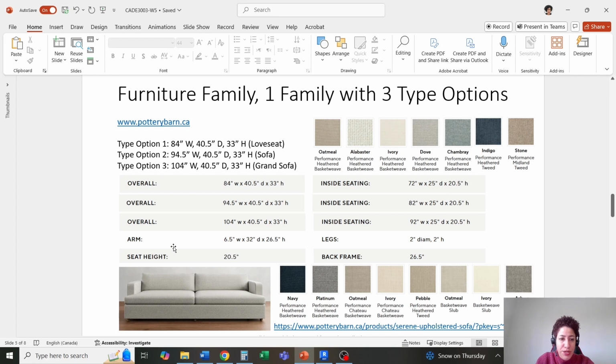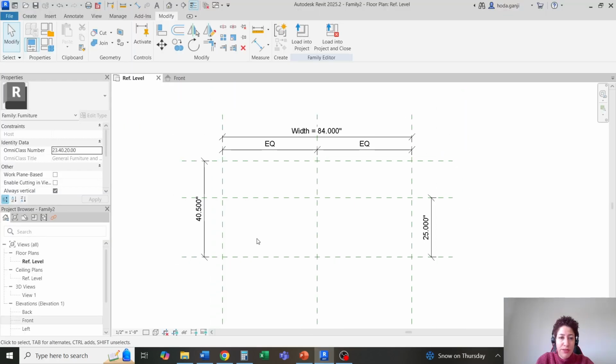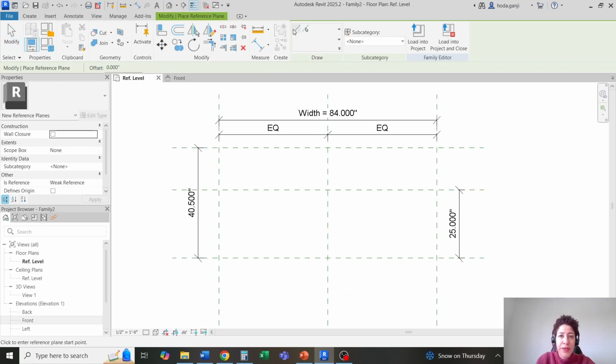And now for the arm, we know that it's 6.5 inches inside, so I want to offset the left and right sides by 6.5. I'll go here, RP, maybe I can draw this one, 6.5 inches, on this side and on this side.